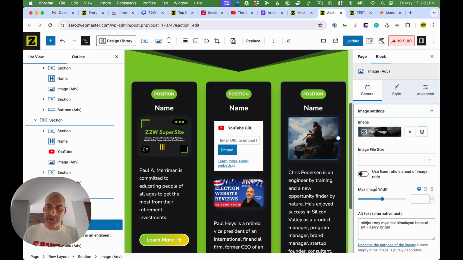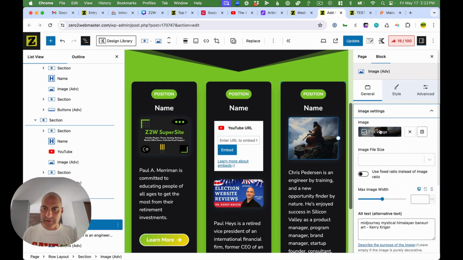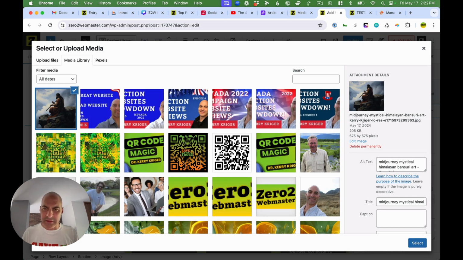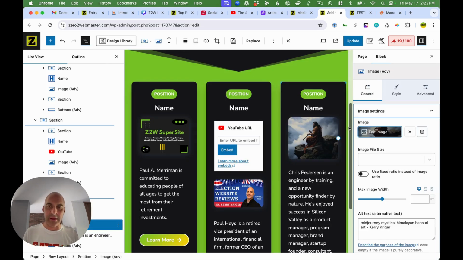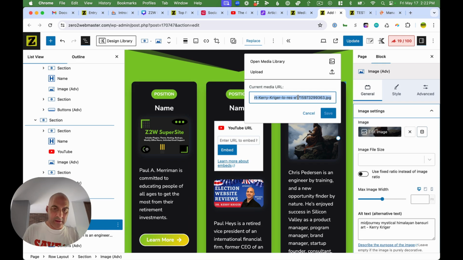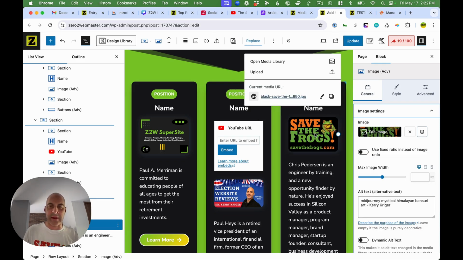right here, it's giving you a choice. Maybe down here, let's see, edit image. Let's just start from scratch. I thought there was going to be an easy way to put the URL in there. There it is right there, replace. I could just edit it and say, hey, here's the URL of the image that I want you to serve up. And there it is right there.